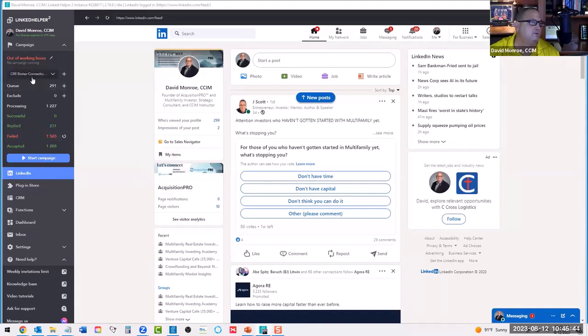All right, so here is that same campaign. Now, these numbers are inaccurate because I've been running some other things and it's gone through some processes, but I'll show you what the actual whole campaign looked like and you'll recognize those numbers. If I wanted to start this now, it won't, because I'm outside working hours, because you can set your working hours. I set it from 8 a.m. to 5 p.m. It will not run outside of 8 a.m. to 5 p.m. So again, it looks like a human is doing it.